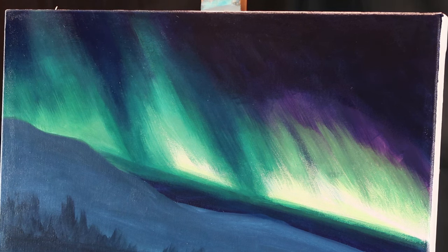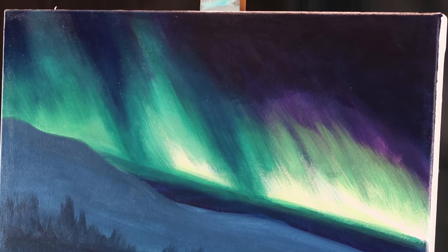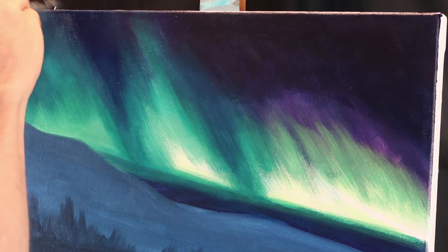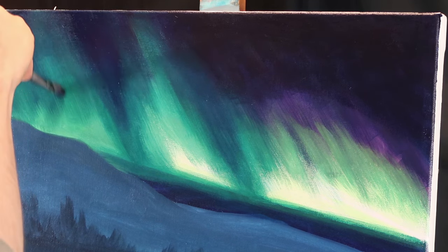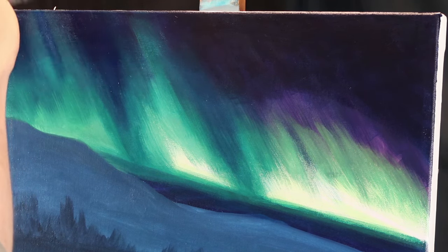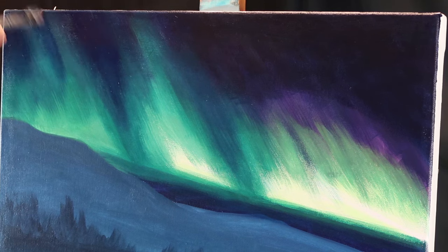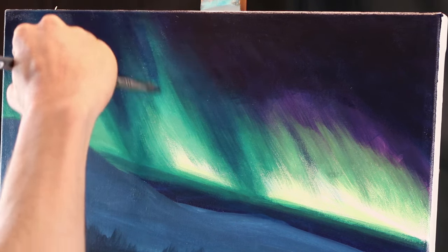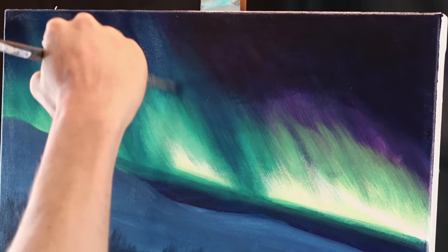Starts to separate all of that out, which will be good, but it's still going to take a tremendous amount of work to keep blending, continue to blend this together, and to get it exactly how we want. We want to really make sure that this is as close as possible before we start to blend. And so some of this is going to have to be brought down even more.